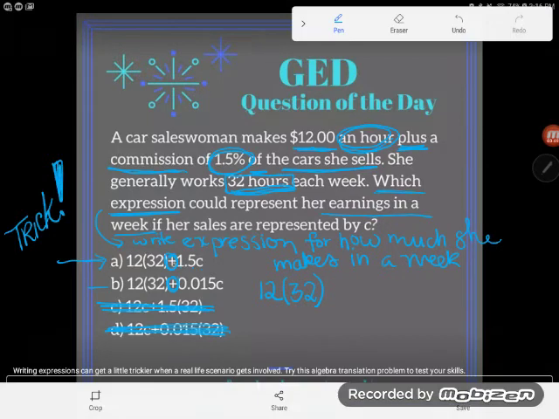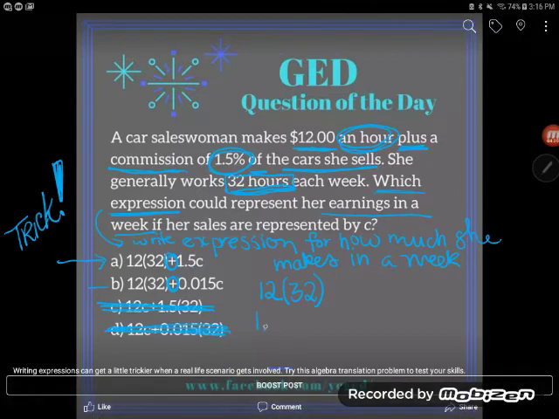If you give her 1.5 times C, you're taking the amount she made on cars, and you're not giving her a portion of that. You're giving her 1.5 times it. You're giving her more than she actually sold in the cars. So it's like she sold $100,000 worth of cars. You're going to give her more than that back. You'll give her $150,000. Your dealership's going to go out of business if you give all the salespeople more than the value of the cars that they sold. Where are you getting that extra money? Are you robbing banks?